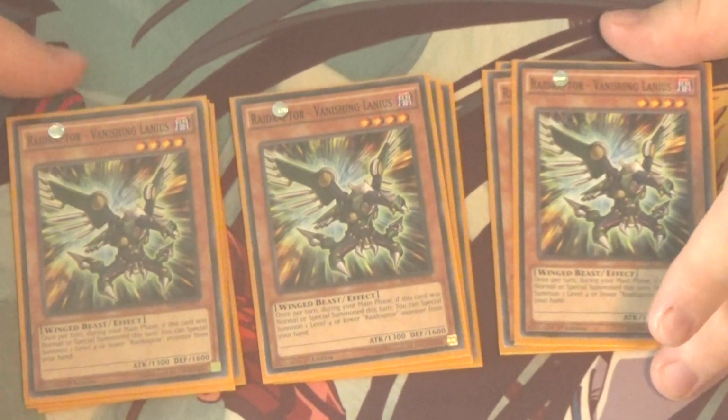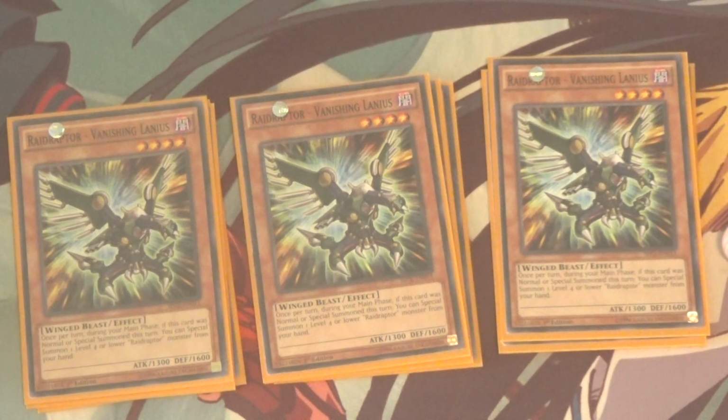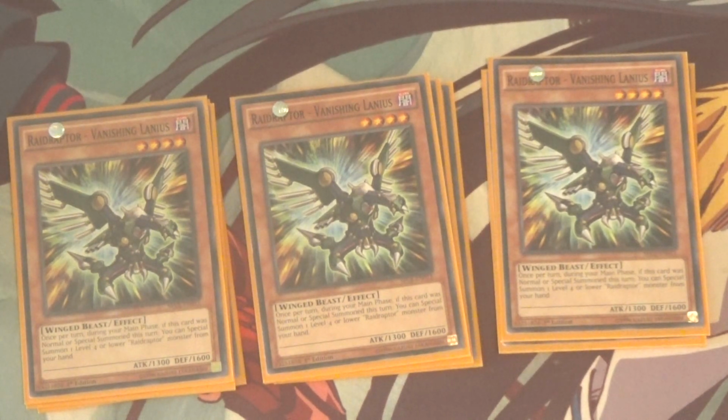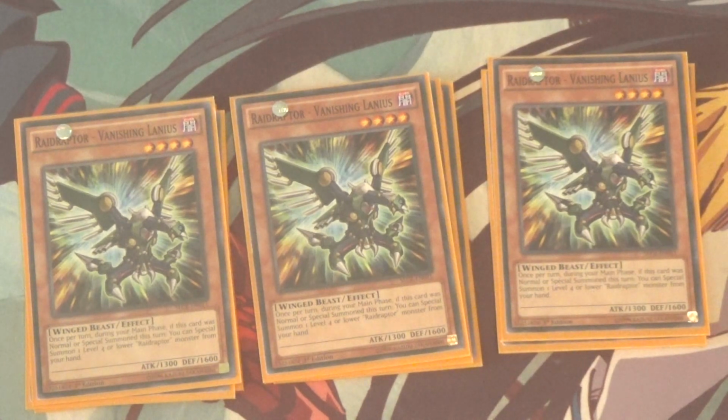Next up, we got the main starter card, something you really want to open up with as soon as possible. Raid Raptor Vanishing Lanius. During the turn he was normal summoned or spell summoned, you can summon out another Raid Raptor from your hand. Pretty straightforward card. He's basically a marauding captain, but however, it's not on his summon, it's just during the turn that he was summoned. So if you want to do some shenanigans with that, you can, and it doesn't lock you into anything in particular, which is just great.